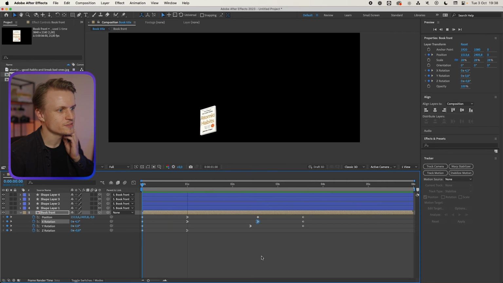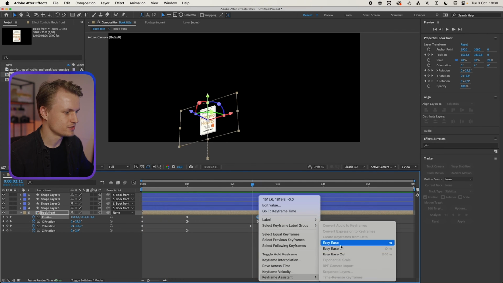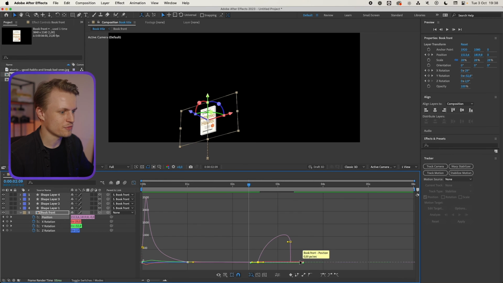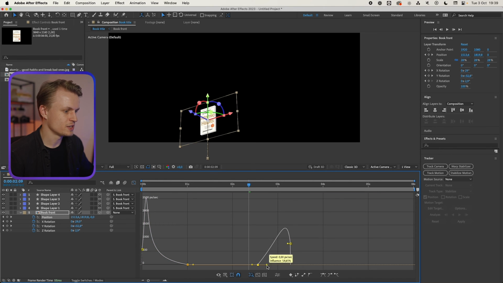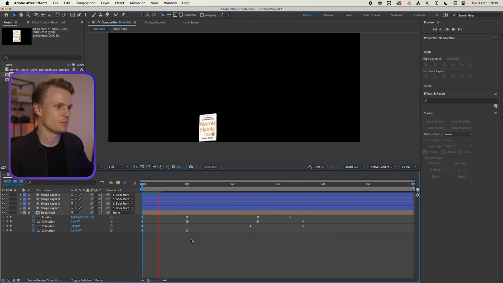We're just gonna play this. I don't really like how these animations go and that's because these also need some easing. Can even select it, go to the graph editor. I can just only change this layer. Actually love it. And we can also turn on motion blur to make it even a bit more smoother.